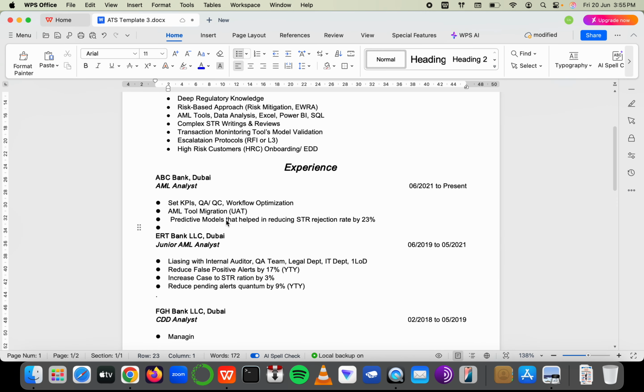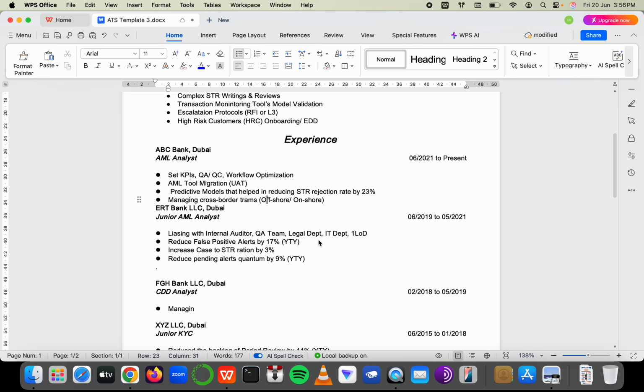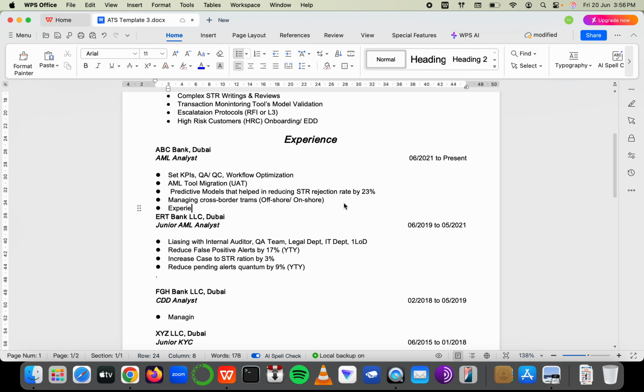So the next thing I was thinking: managing cross-border teams, offshore and onshore, and tool experience in leading large remediation and transformation programs. You mentioned, when you were migrating, transformation programs for de-risking, for backlog cleaning.